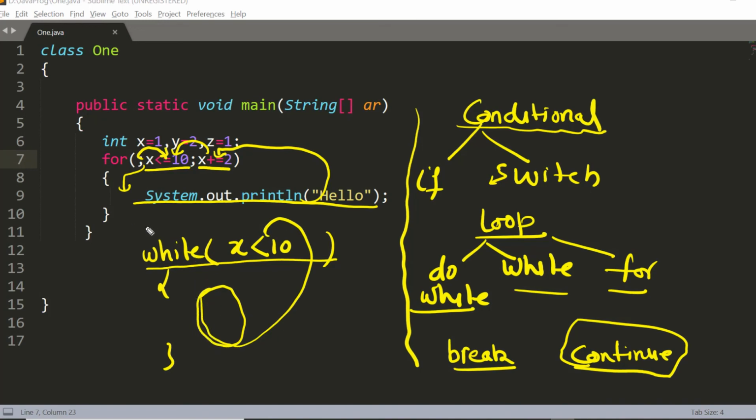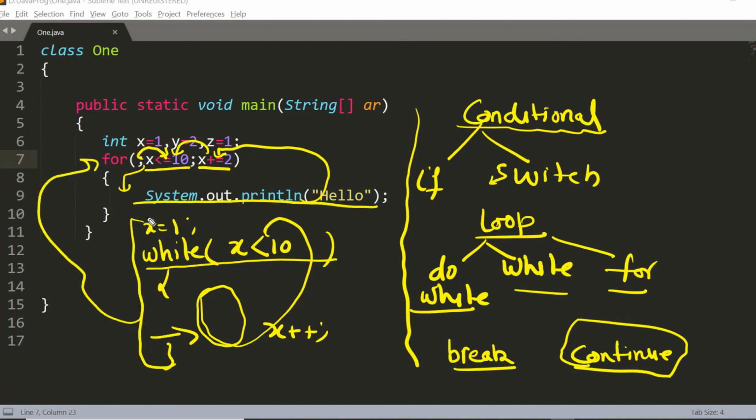So if we write x is equal to 1 before it, then I check while x is less than 10, and after each iteration I do x plus plus. So this while loop is just equal to the for loop that I just used. So this for loop can be replaced by a while.